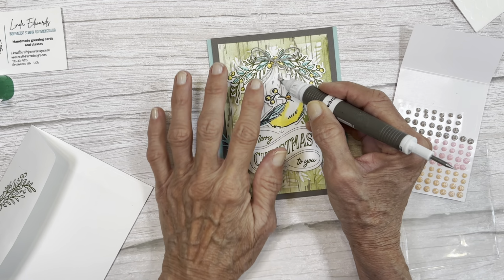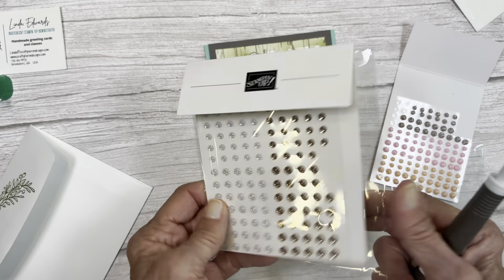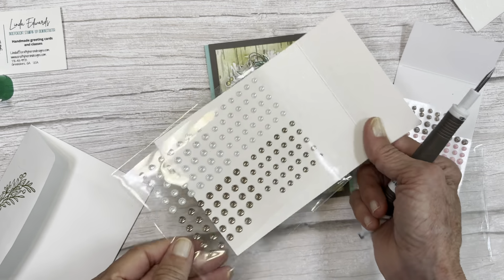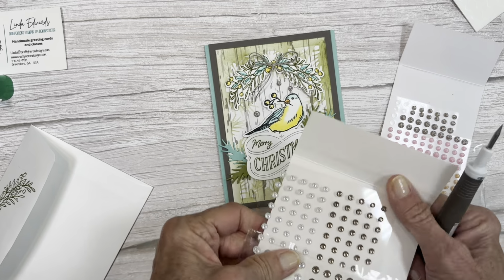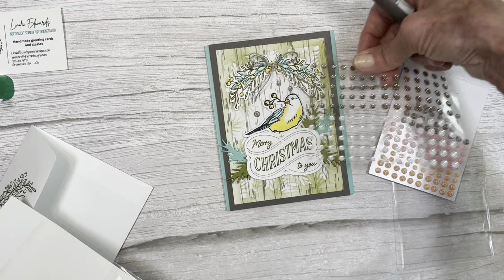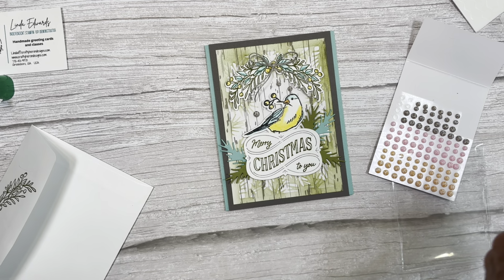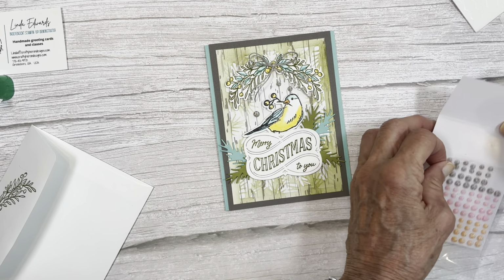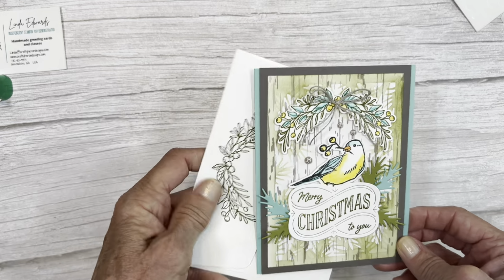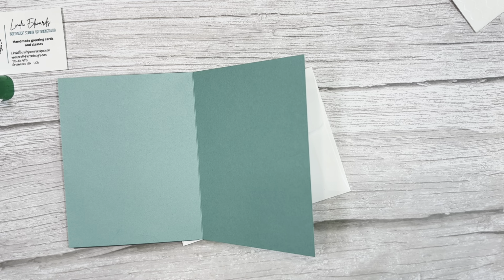But I will show you that you could also use, we have another Pebbled Path. This one is, oh no, it's Pecan Pie and clear dots. But that Pecan Pie would be really pretty as well. It doesn't really, here, see that? So I could use that as well. It's a little different, but I think it's a little shinier, which is kind of fun. So whichever ones you want, and you may certainly have something else. You could use regular rhinestones and color them with Coastal Cabana blends. That would be fun too. So there you go. Did I do my inside? No. Where is it? Here it is.